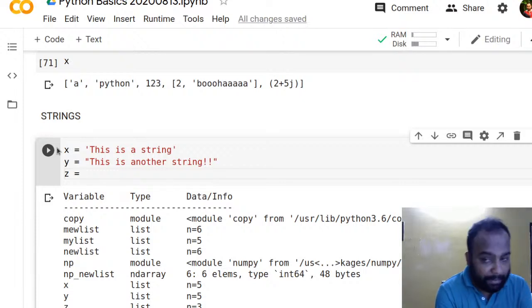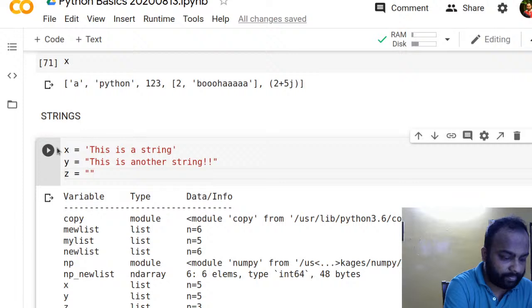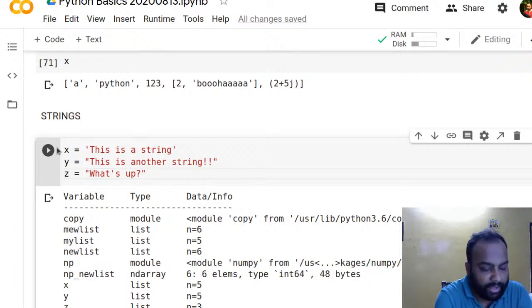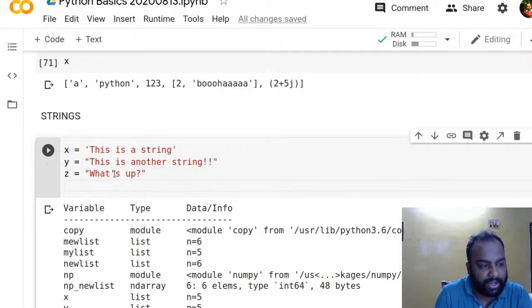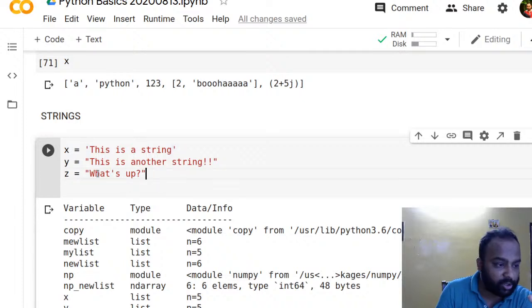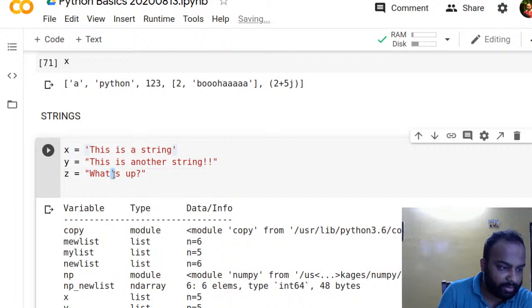Then you can mix and match like this. Inside this string I have included an apostrophe, right? Since I am including an apostrophe here, I cannot use this syntax for writing a string. I have to use double quotes like that, because these double quotes will be delimiting the string, and otherwise the string will be enclosed like that.